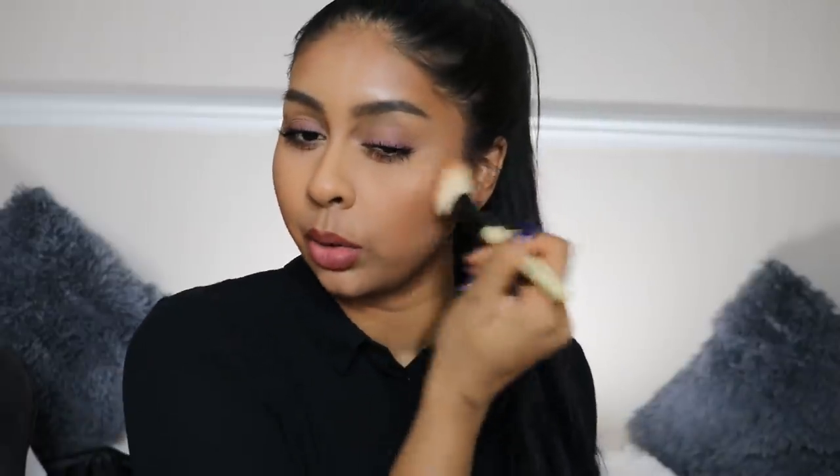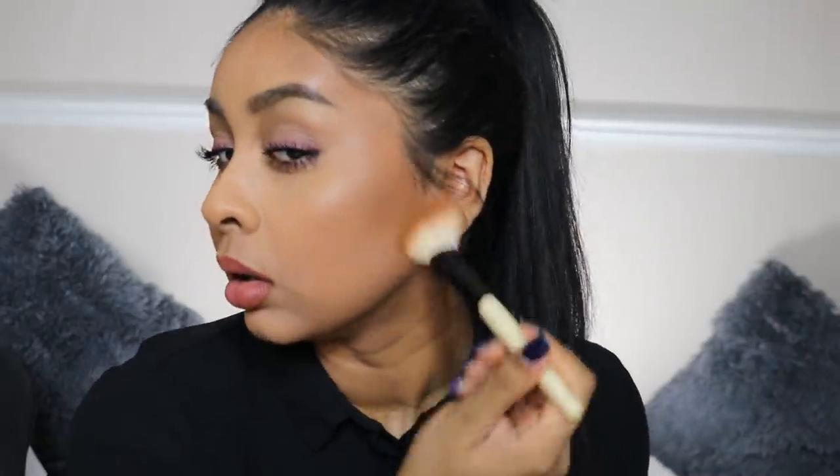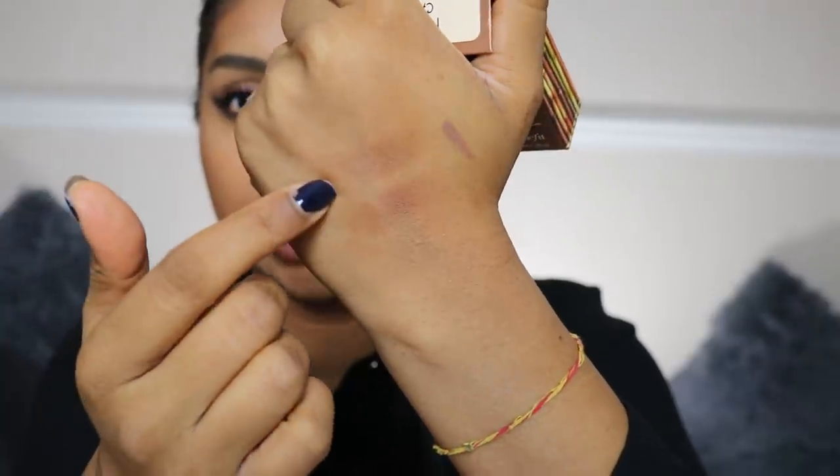I feel like they're very similar colors, although the brush is picking up the product really nicely. The Fenty one is just a little bit harder to blend for me, while the Benefit one was a bit smoother — but this looks really nice as well. What I did notice is that the Fenty Beauty one was oxidizing on skin. Even the makeup artist at the Fenty Beauty counter in Harvey Nichols Knightsbridge — they were so lovely — she said 'whoa, it got darker,' it literally oxidized on my skin.